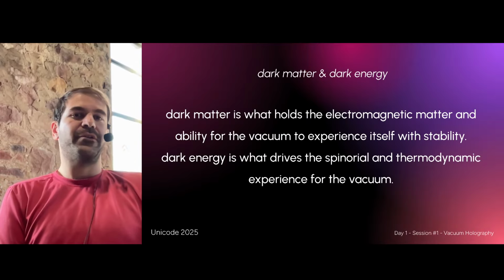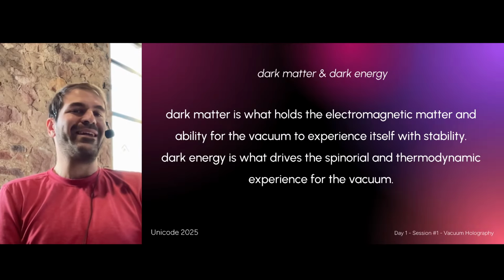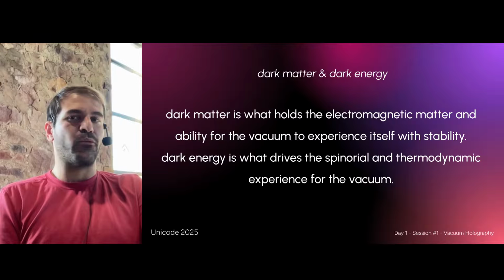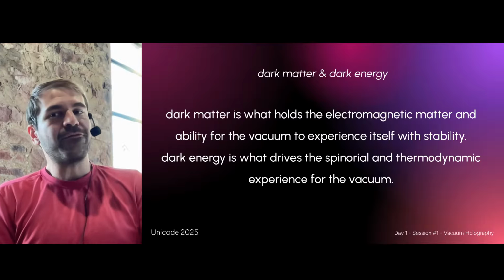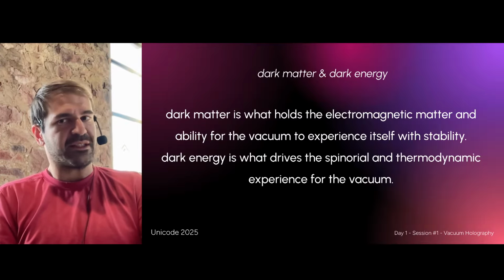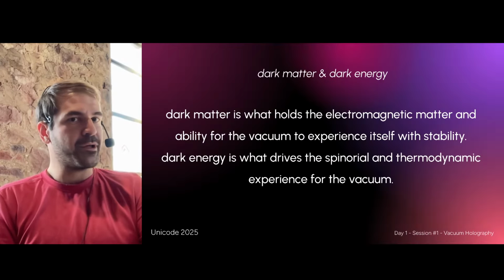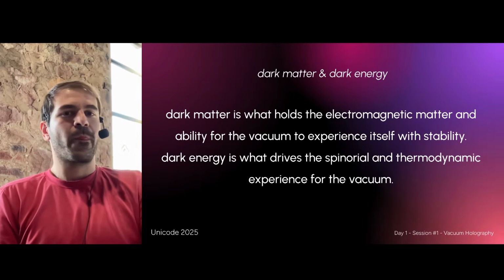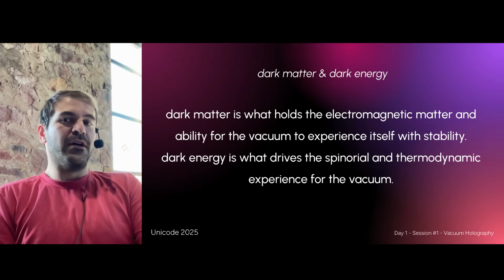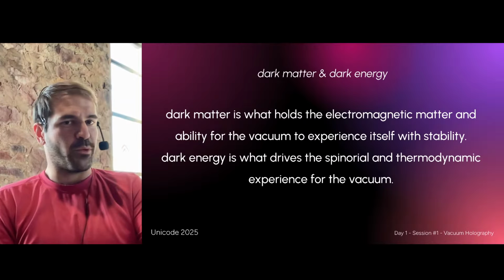All right, so dark matter and dark energy. So dark matter is what holds the electromagnetic matter and the ability for the vacuum to experience itself with stability. Okay? So you have to have some sort of stabilization for everything that is rendered to not be wildly flying apart. So dark energy is what drives the spinorial and thermodynamic experience for the vacuum.